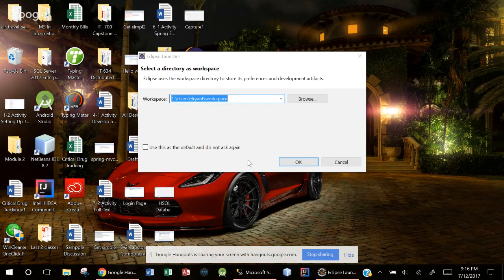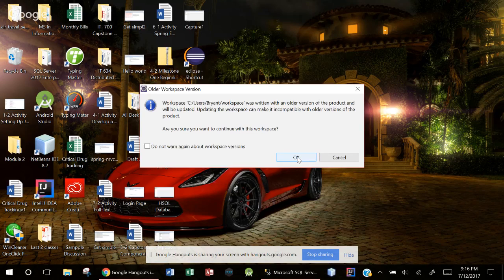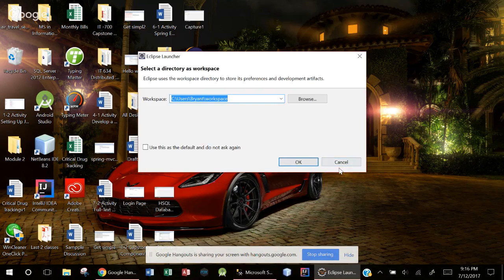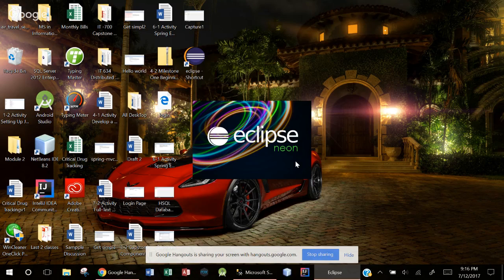And what about this? The select directory here from my workspace. What that is, that's going to be the place where all of your Java code lives. Leave it there. That's fine. Okay. You can just hit OK. And then Eclipse, let's see. Okay, it's been written with an older version. So actually hit cancel. All right. And just at the end of that, instead of it saying workspace, make it say like workspace 2. That way you're not overwriting any of your other code that you've written in that older version of Eclipse. Gotcha. Go to my downloads.